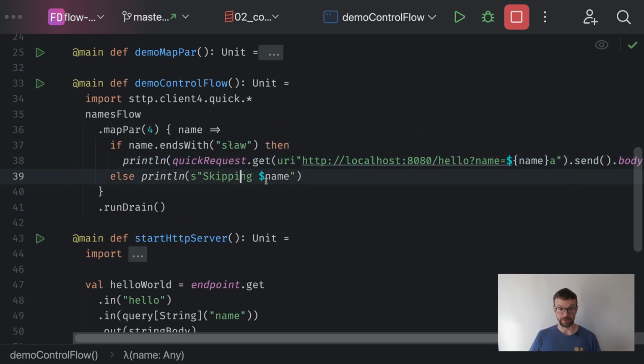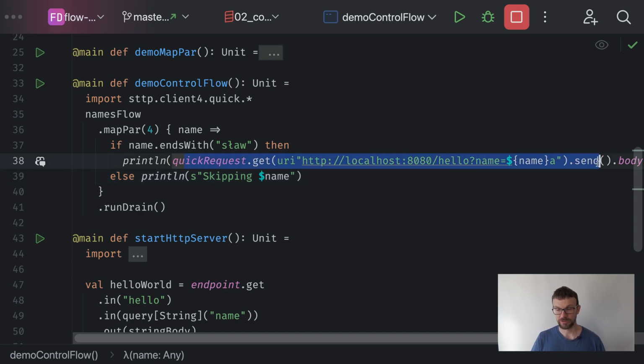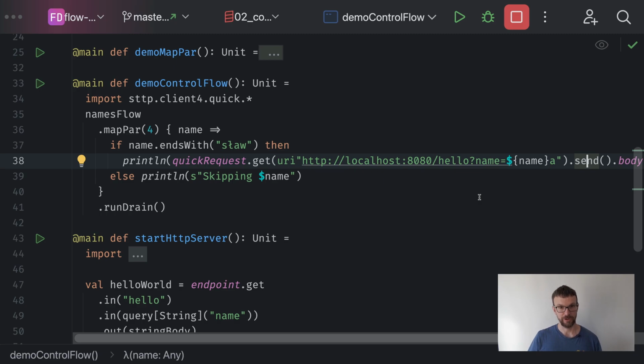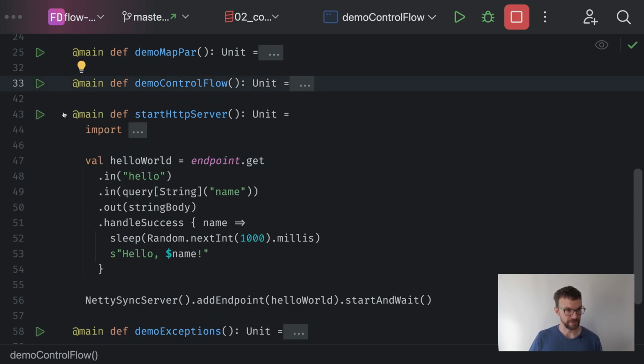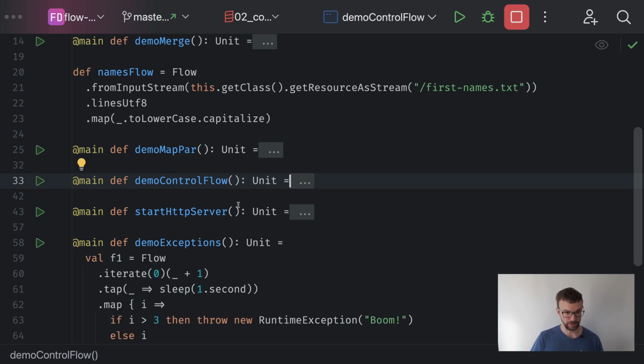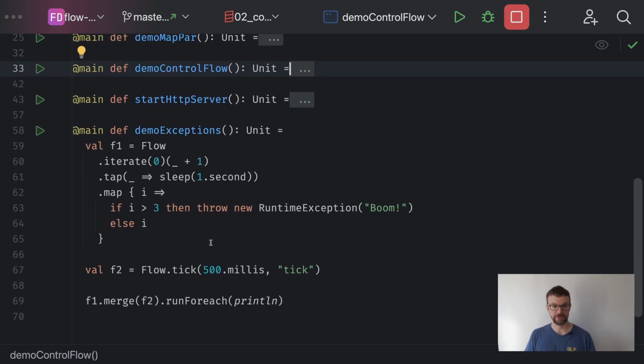So it's going to be performant because virtual threads are fast to create, they are fast to switch between, and we can actually schedule a lot of blocking calls to run in the background, and this will not put a lot of strain on the operating system or on the platform threads that are created to actually run the whole thing. Okay, so that was the HTTP server demo, and I also would like to show how exceptions are handled, right?